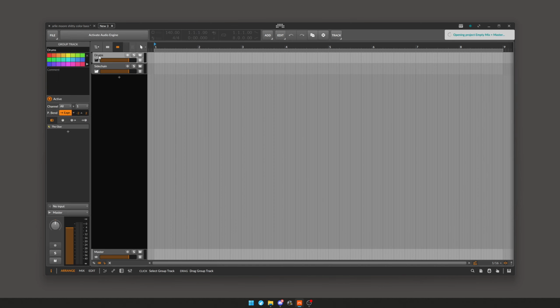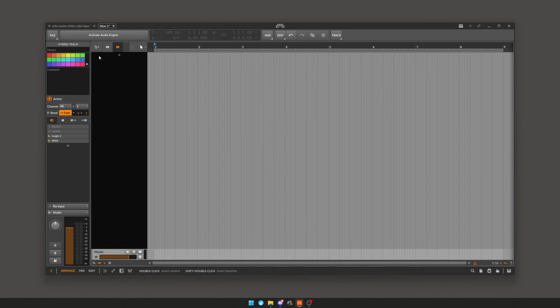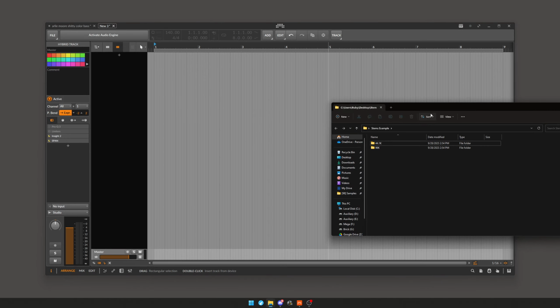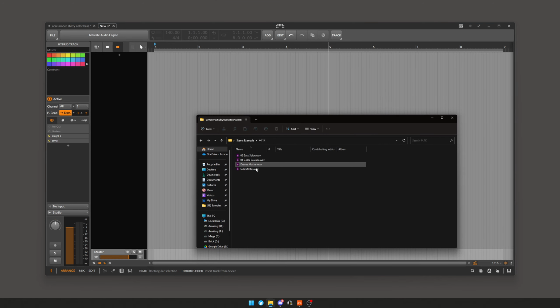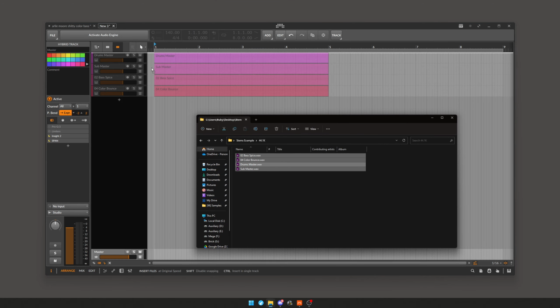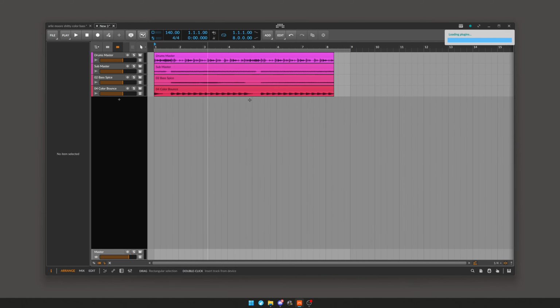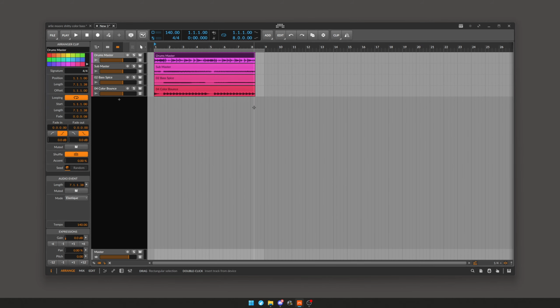So I'm going to make a new project here. I'm just going to delete these. We're going to open our folder here. I'm going to drag 44.1 in first. Just going to get these going. We'll sync them. And then I want them to be on repitch mode. This basically just means as the sample gets stretched out, the pitch lowers and stuff like that. So the original project is 152. So I'm going to put this at about 75, so roughly half speed, right?